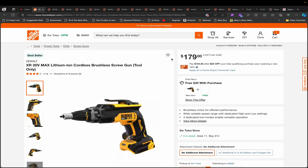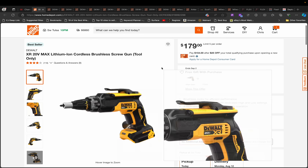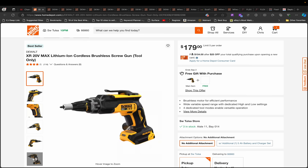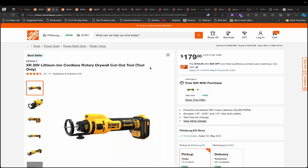What's up everybody, I'm back with another tool deals video. Today I have some more DeWalt deals and a few Milwaukee ones and some other things. First up we have this DeWalt drywall screw gun. There are quite a few DeWalt tools on a BOGO at Home Depot right now, ranging from $159 up to $219. Any tool that is $179 will BOGO out to roughly $89 — so this drywall screw gun will be $89, this cutoff tool will be $89, and this drywall cutout tool will also be $89.